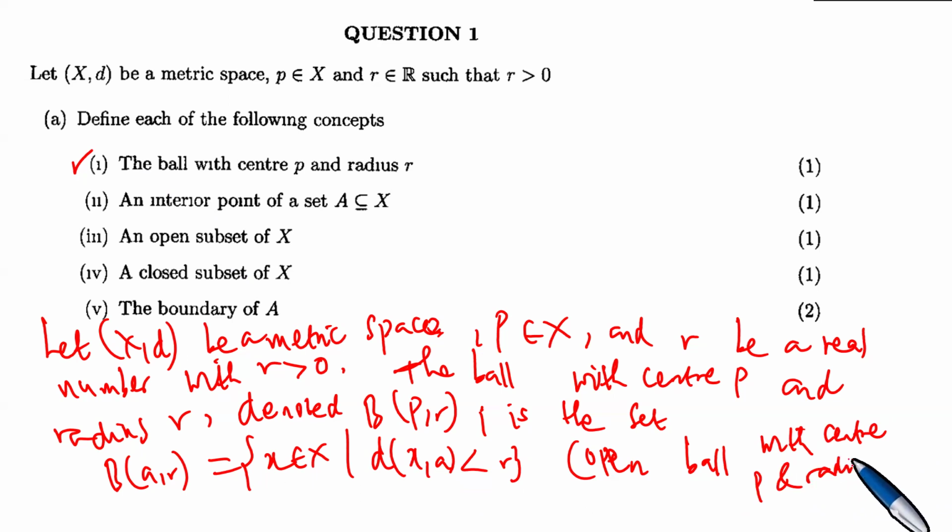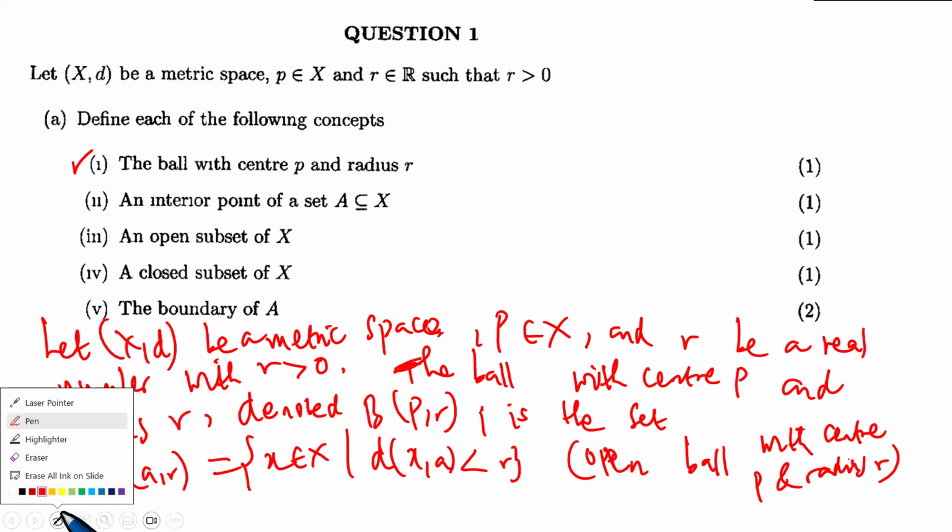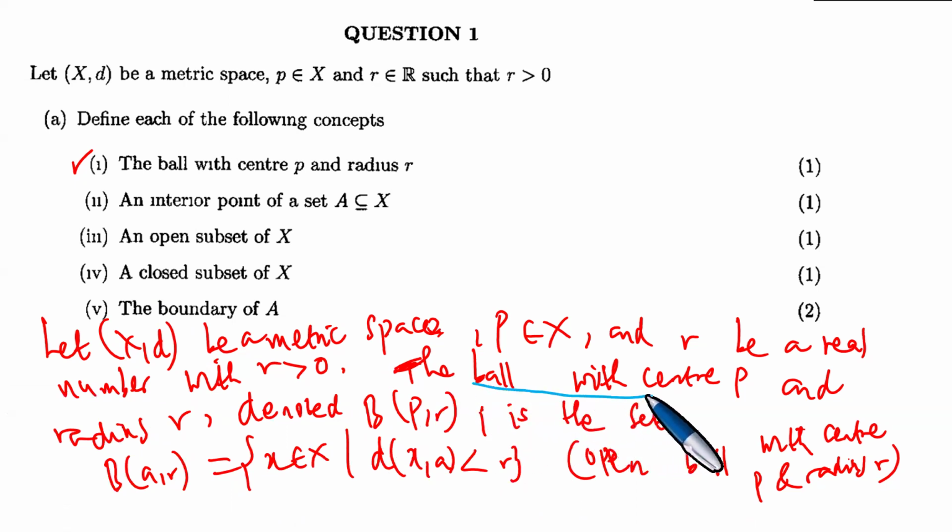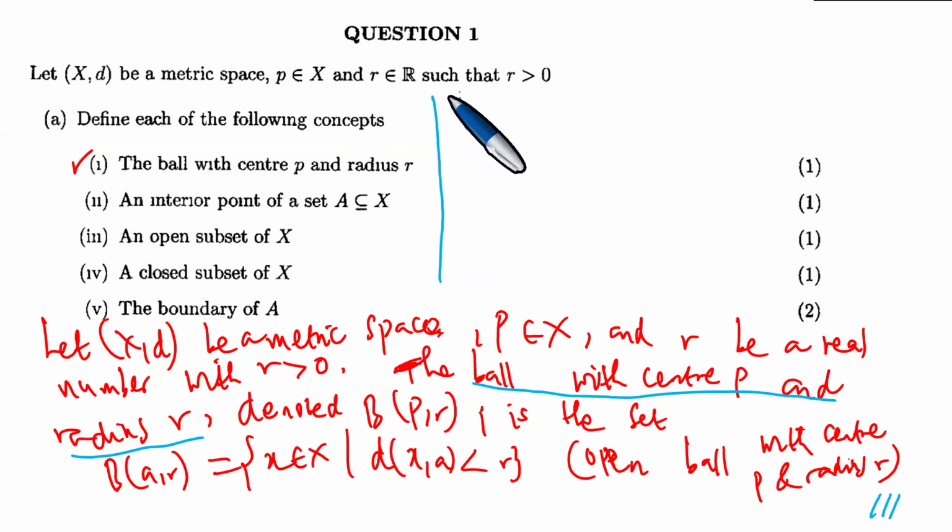p and radius r. Okay, so we're going to play around with some of the questions because I know the time might never really suffice to do the whole guide. We'll see anyway. But now the notion that is important is that of an open ball, which we just call a ball. So at this point you would say the ball with center p and radius r. But I must indicate that there are two kinds of balls. There's something for the question, Roman figure one, that we call the closed ball. The closed ball is different from this, because a ball is either open or closed.